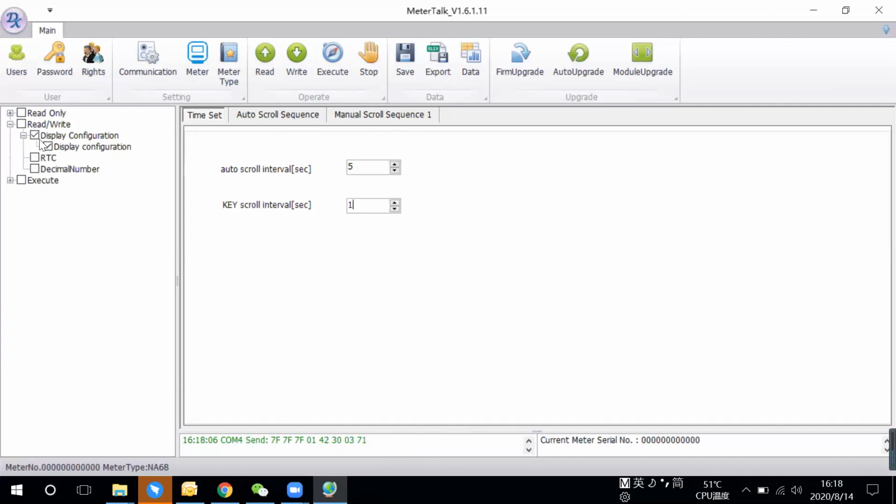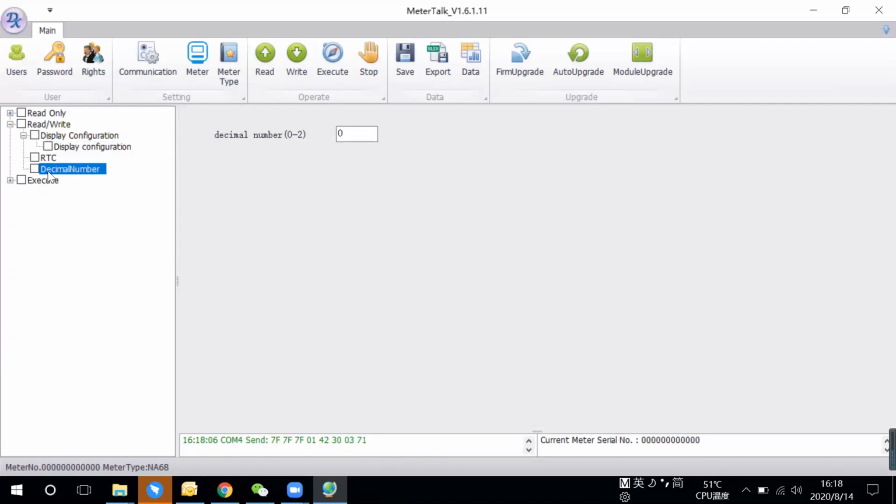So this is for the display configuration. And this is for the decimal number. Because our meter has 6 digits for the main display, sometimes some utilities require 1 decimal, and sometimes others require 2 decimals. So you can configure this according to different customers.